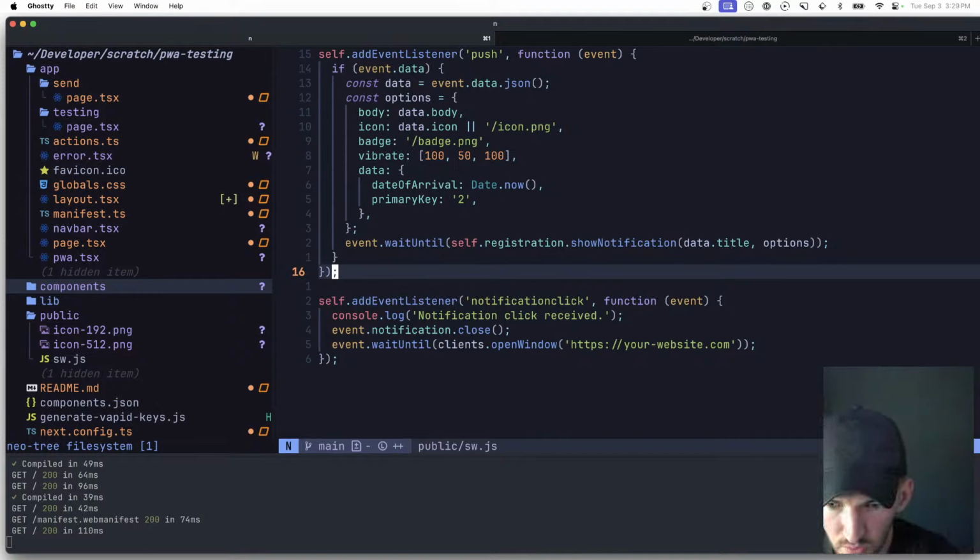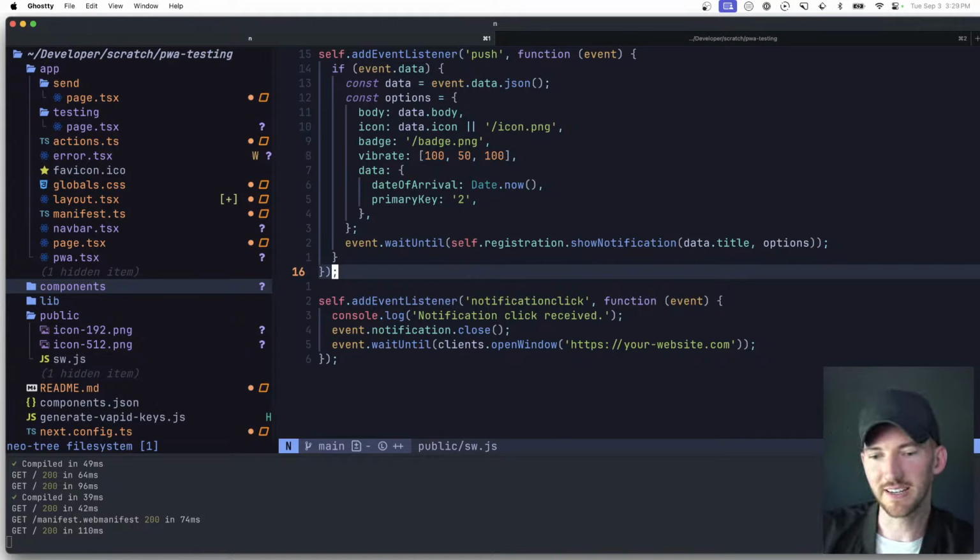Other questions? Let's see. What about PWAs in the EU? You know what? You're asking the wrong guy, because I am in the US of A, baby. No. I'm not sure if there are specific requirements around GDPR with PWAs. I'm not doing anything with customer data here. Maybe there's something around the retention of subscriptions and when you can or cannot send notifications. That part I am not sure about. I'd have to look it up.